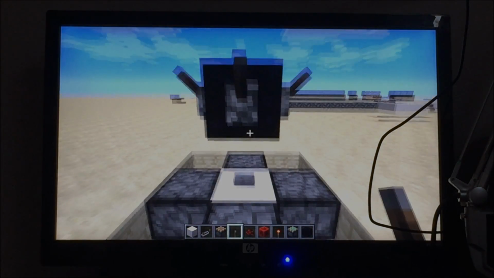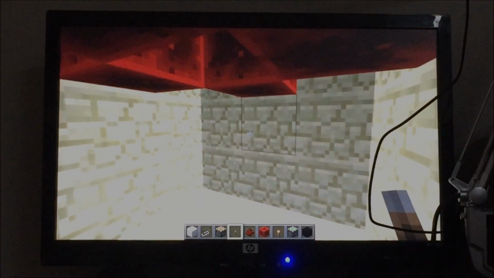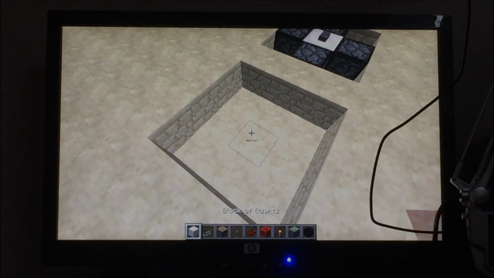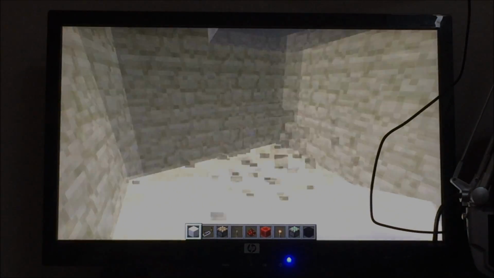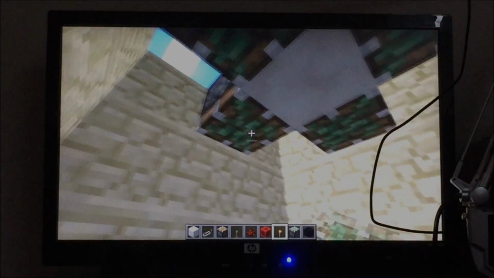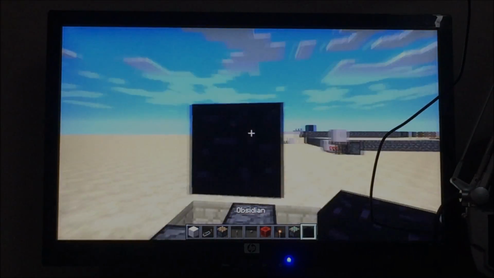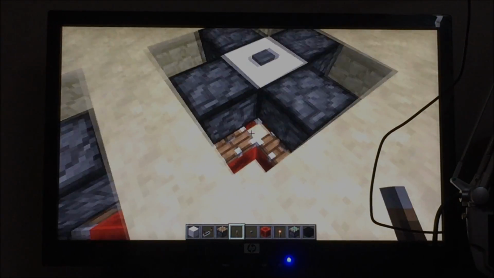Only one section though. So what you're going to need to do is make a structure like this, and I'll just mimic it on the other side. So like this, place a button here, whatever block of your choice there, and levers. These buttons should activate all those pistons.